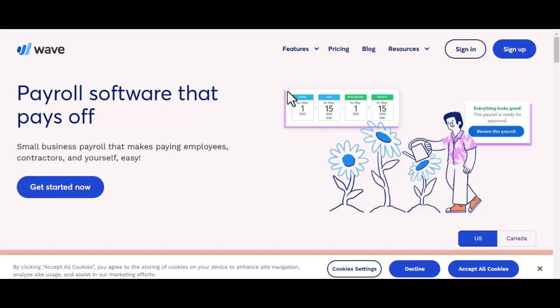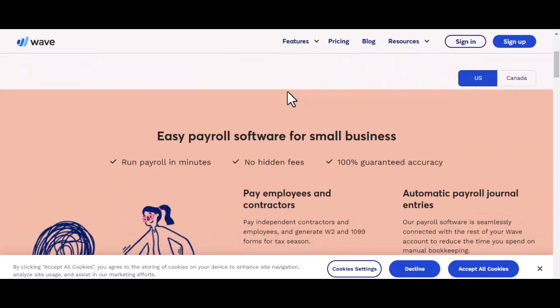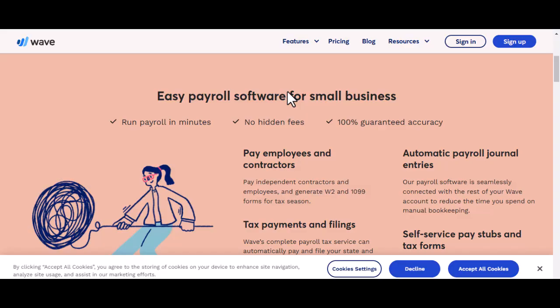Whether you're a new user or you're just bringing payroll in-house for the first time, getting your past data into Wave is essential for accurate year-end reporting, like W-2s and tax filings. This process ensures all your numbers are correct and you stay compliant. Today, we're going to walk you through exactly how to do it, step by step.